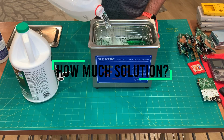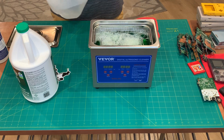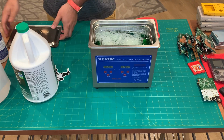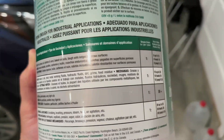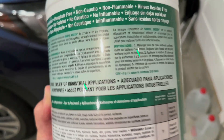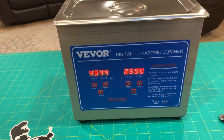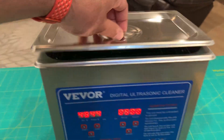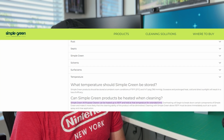This cleaner can only produce an energy wave frequency of 40 Hertz, which is appropriate for most applications. On this and most other common ultrasonic cleaners, the cleaning solution needs to be at least three-fourths full to operate. Always read your detergent documentation as it'll specify how diluted you need to have it. In this case we're using Simple Green, and the back label specifies to use a 10 to 1 ratio when putting detergent in the cleaner.